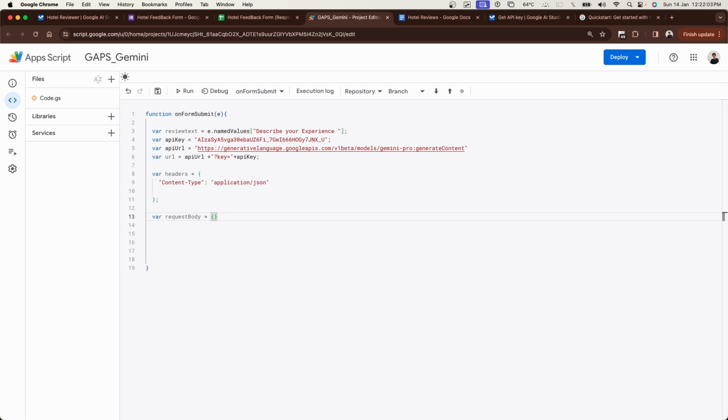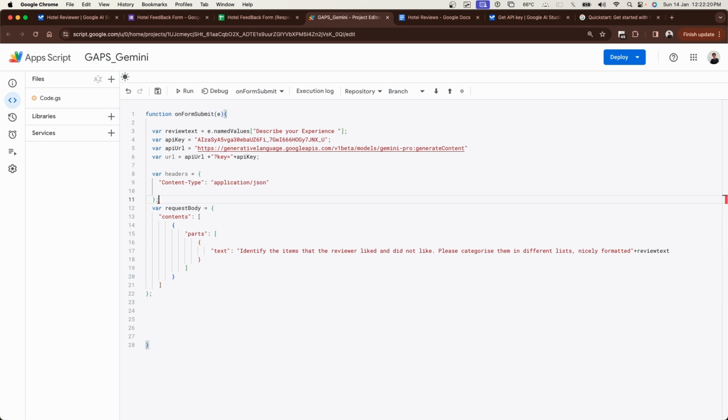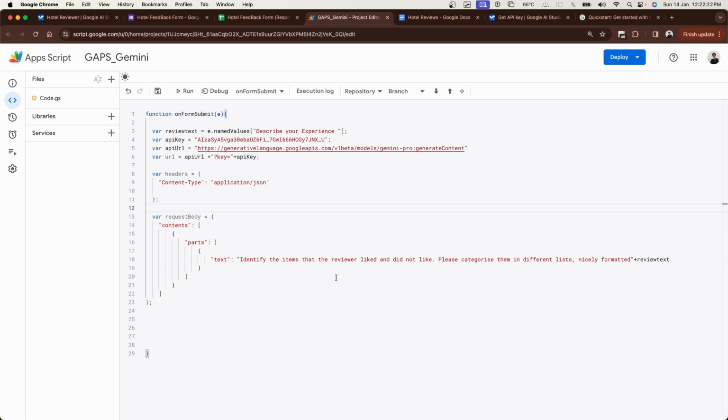Now with all the new changes that were made with the API, the way we design the request body that we have to send in the API is quite different than normal. So I have already designed it here. I'm just going to copy that up here, remove this from here, and paste the request body here. According to the new API documentation that I had gone through while preparing for the video, it's going to be request body, then you have the contents, you have the parts, then you have the text inside. That's going to be the review text.